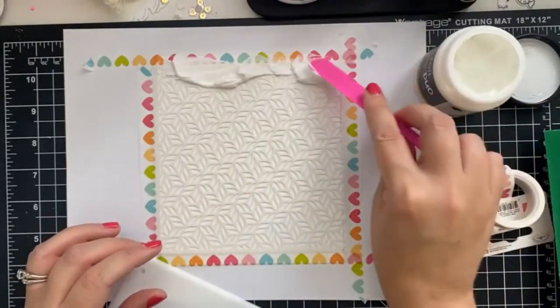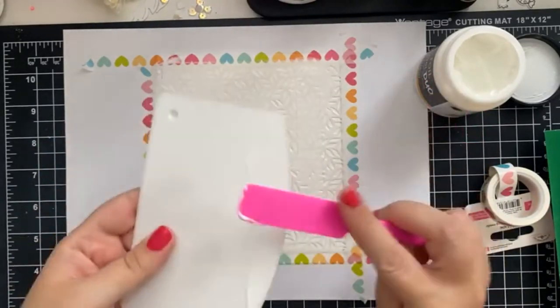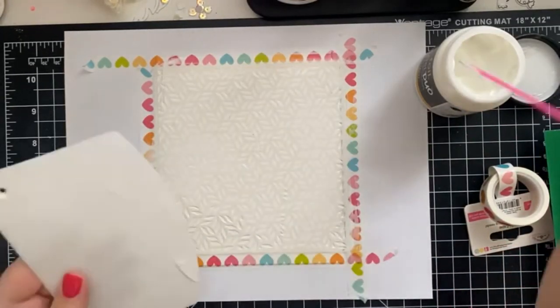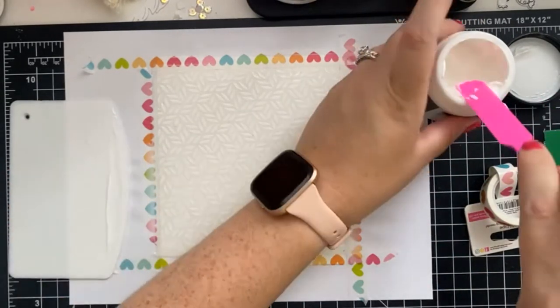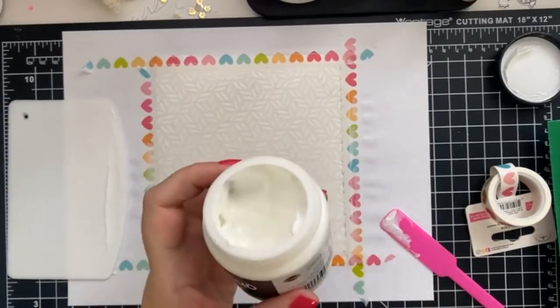To start, I'm going to take a little bit of the duo gel and apply it carefully to my stencil pal. The stencil pal ensures a smooth, perfect layer every time. And I can take away any excess and put it back to use later. Be sure to always wipe around the lid before you put away the duo gel so it doesn't dry together.